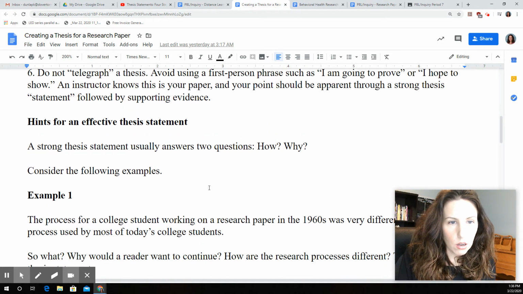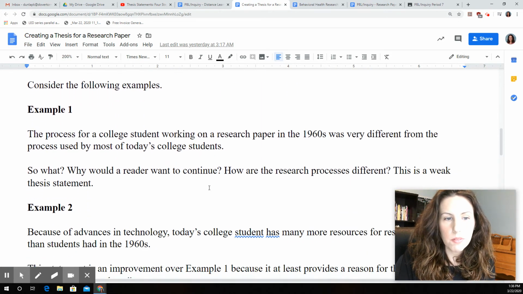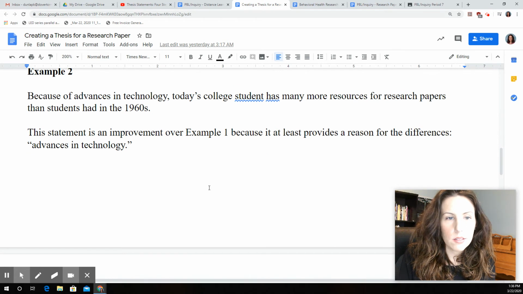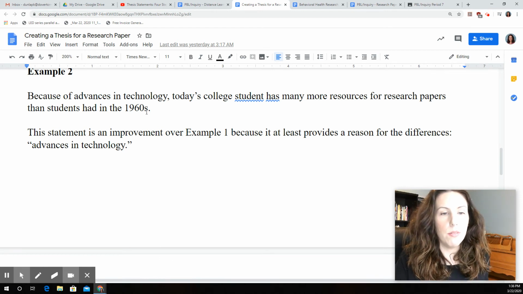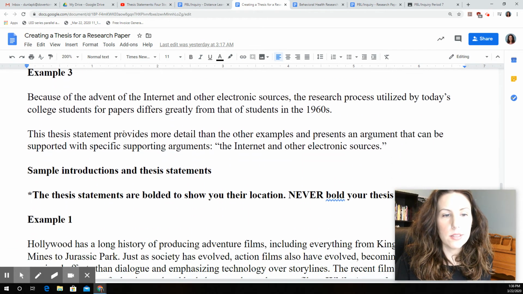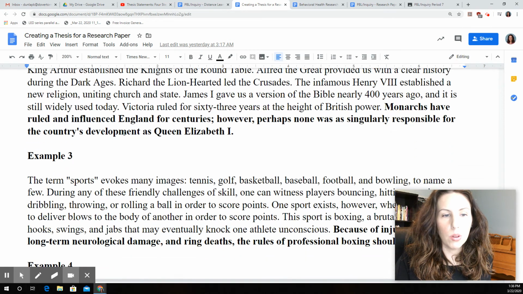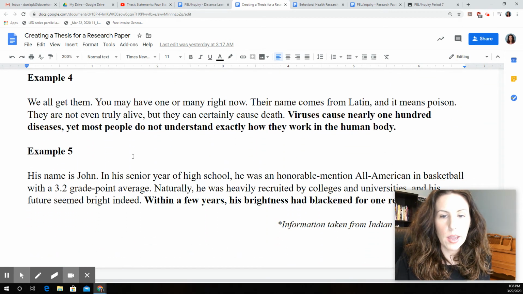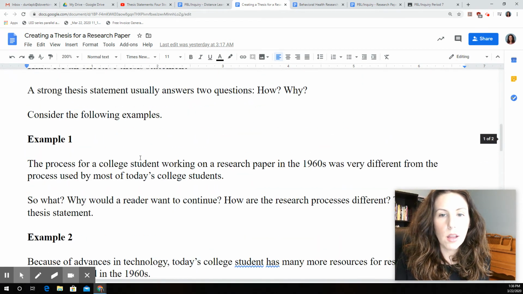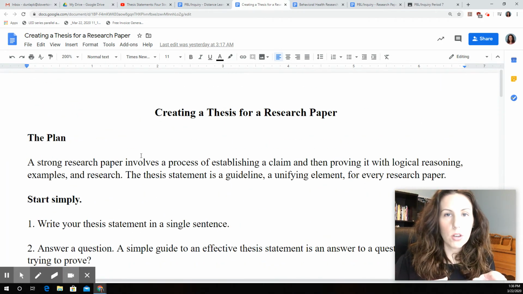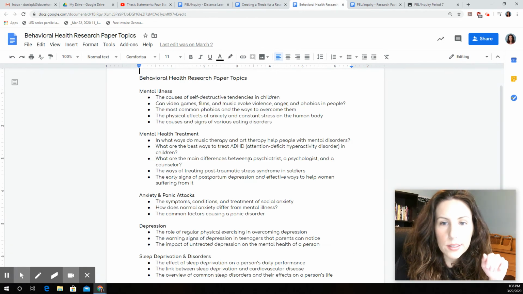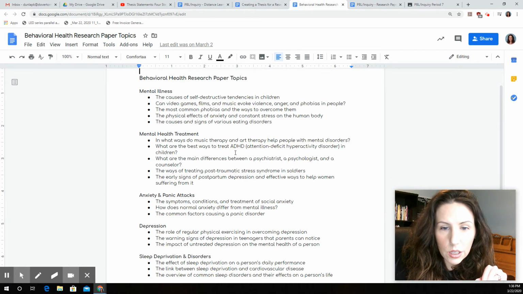And then you can read some of these examples that there's actually really good ones that are more informative, which your paper is more informative than it is argumentative, okay? And you can see how these examples shape into really good thesis statements, okay? So I'm gonna let you read over that on your own. Again, turn the question around, just like I showed you here. I'll give you another example just to kind of conclude here.